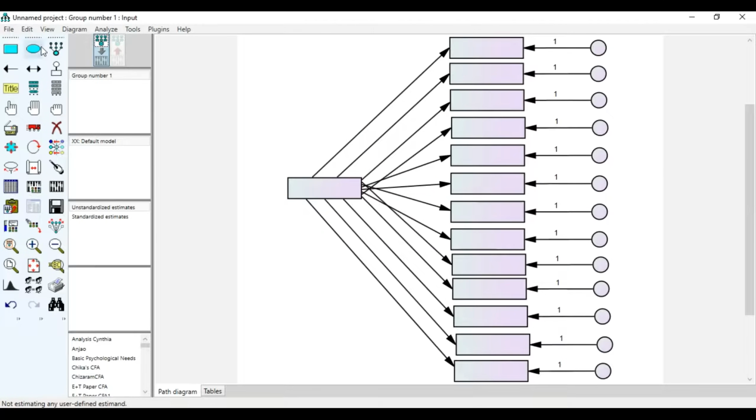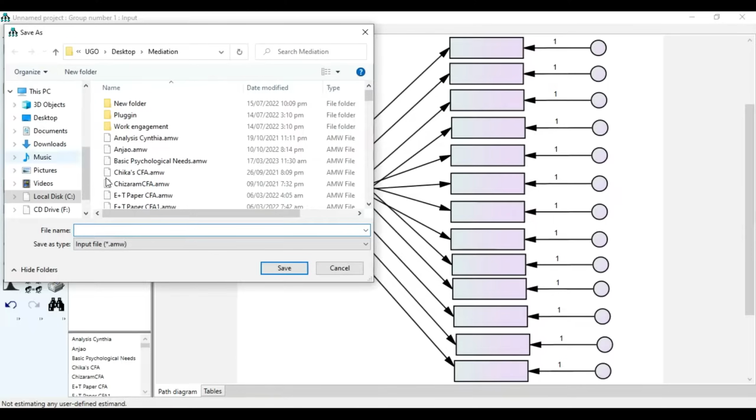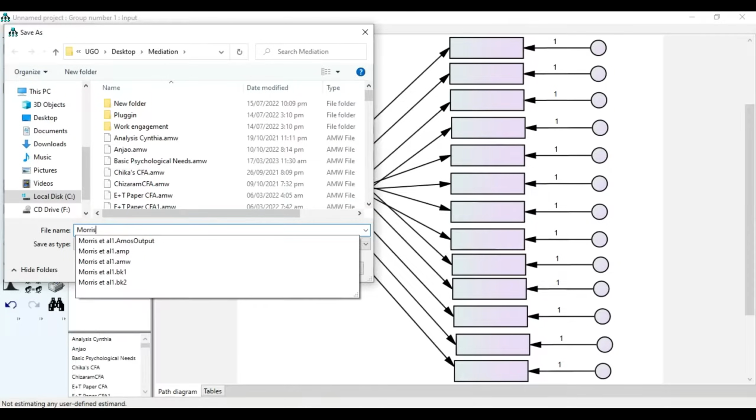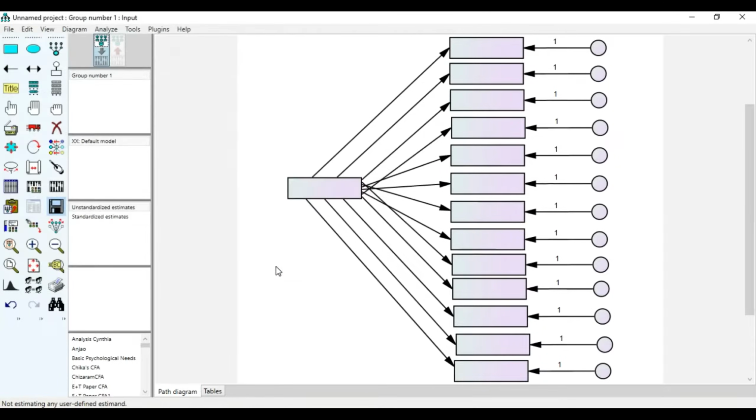At this stage, I'll have to save in AMOS. So I'm going to save it in any part of my computer. Okay. So the next thing is to import the data set from SPSS.